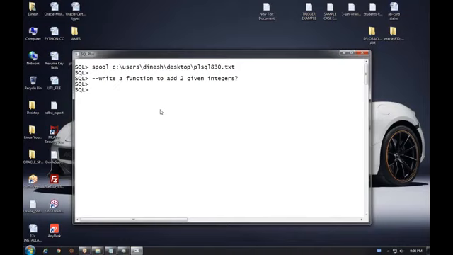See, create or replace procedure. No, function. Sorry, we need to use function. The function name is f underscore add. What is it taking? Two integers, a int, comma b int.